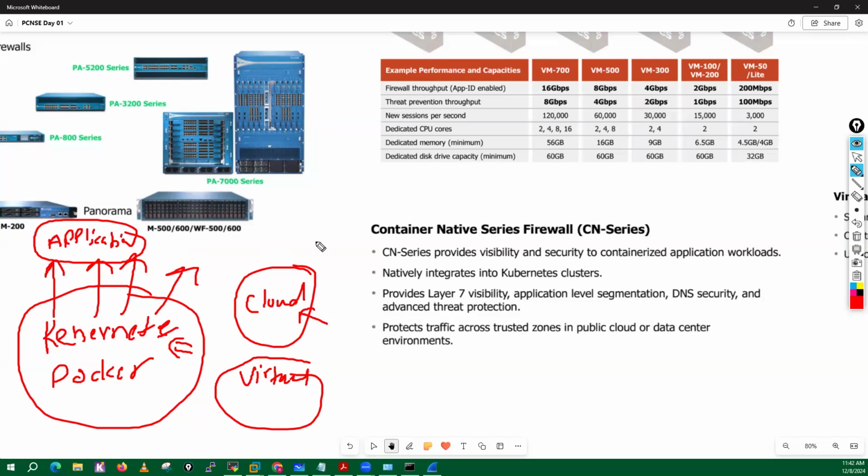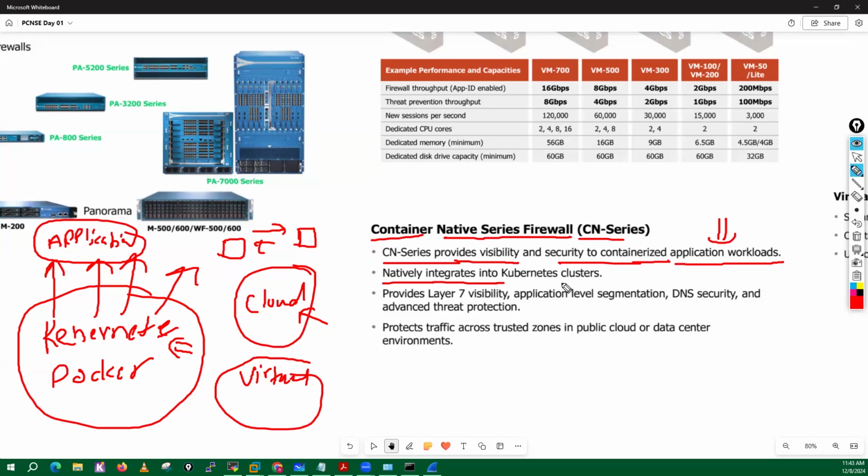And if you want to protect the communication, like when one VM wants to communicate with another VM through your Docker or Kubernetes environment, and you want to restrict that type of communication, then you have to go with the CN series devices, like container native series firewalls. CN series devices provide visibility and security to containerized application workloads, meaning the applications running over container environments like Docker and Kubernetes.